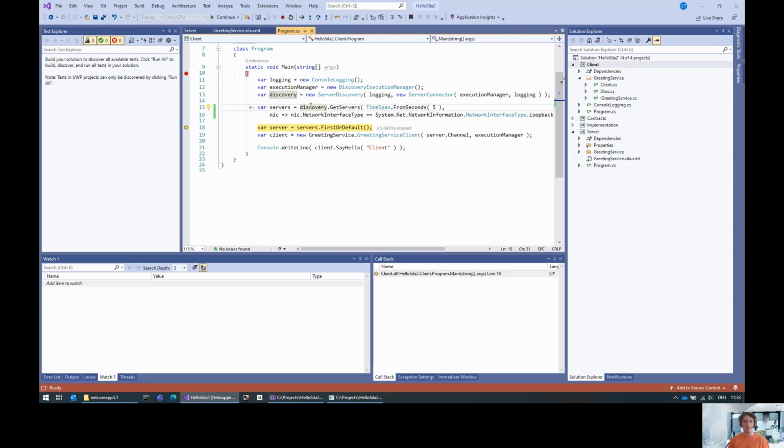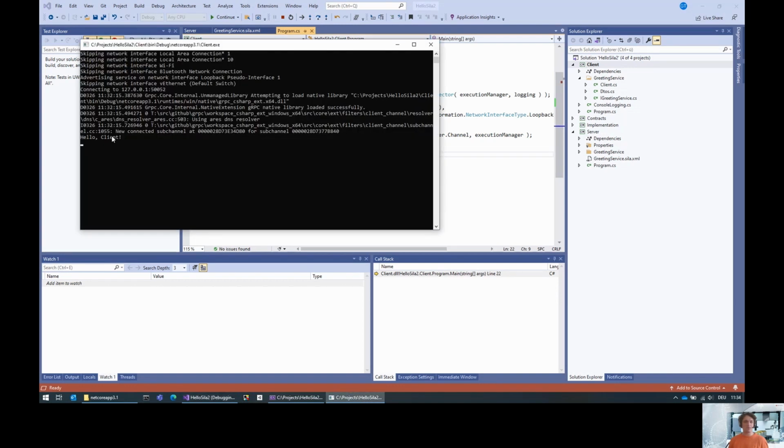Now, if you have servers that use different implementations or older servers using older versions of the SiLA 2 SDK, they would not provide the certificate authority via discovery. In this case, you have to use a different implementation of the server connector in which you specify the certificate authority. But for this version of the SiLA 2 SDK and for servers that comply with the SiLA 2 standard in that they announce their certificate authority via discovery already, this also works with a completely self-signed certificate. Let me just execute this client again, so that you can see that this worked.